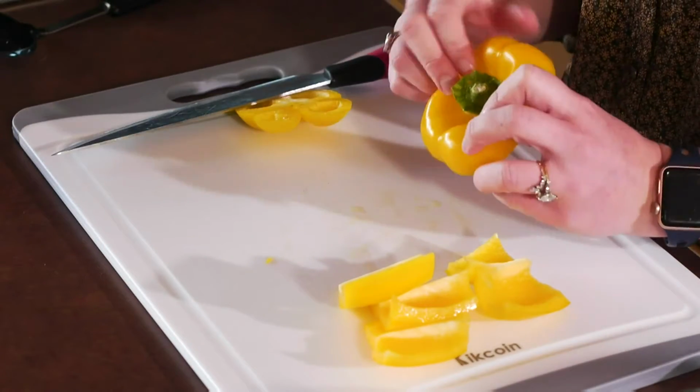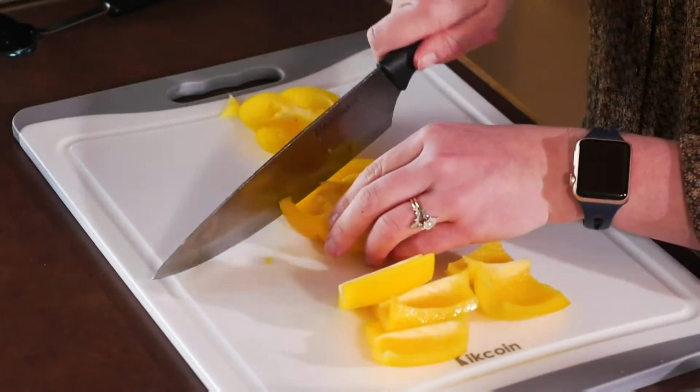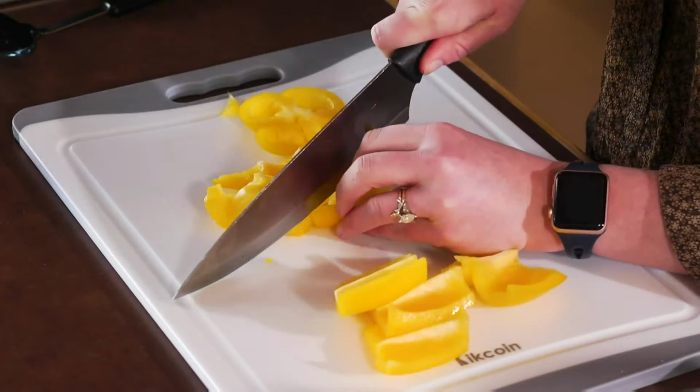And then you just push this out and you discard that. So you've got a lot of bell pepper to work with. And for this, I'm gonna cut it into small little pieces.